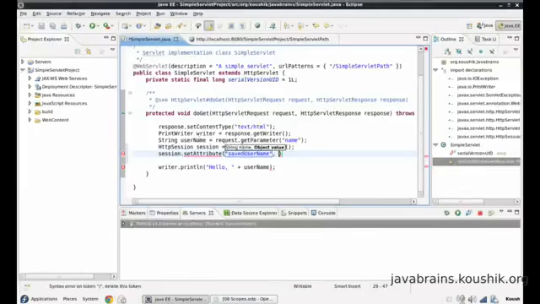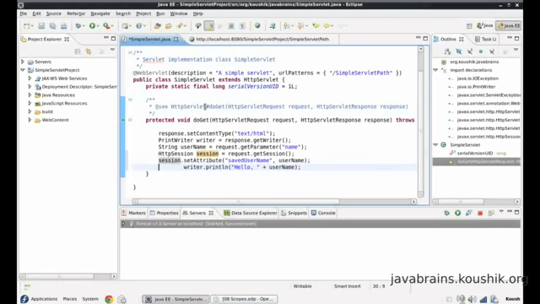I'm putting a string here, but I could as well put an int or any other user defined objects. So I'm going to use this username and pass this so that this username is saved in the session. Now I will change this so that we can differentiate between the two.